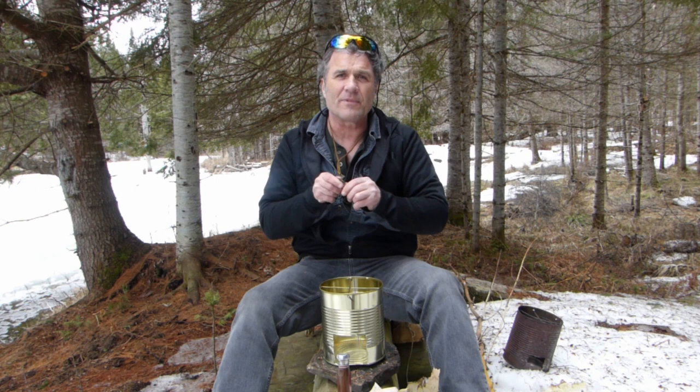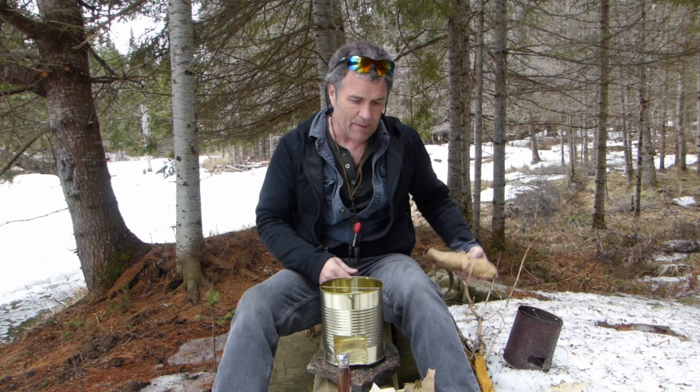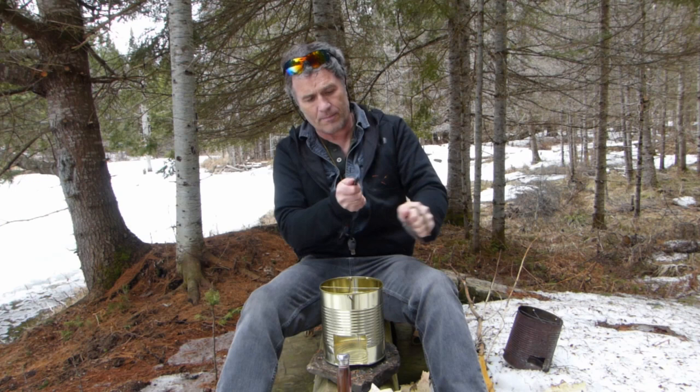You can light it in rain. And you never have to worry about running out of it. The other way of lighting the original flint and steel is real flint, which is a stone, and actual steel. This is the original flint and steel. And so you strike it like this, and there's your sparks.